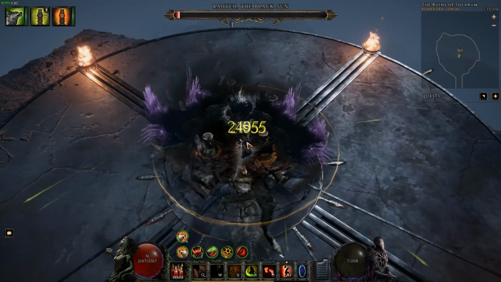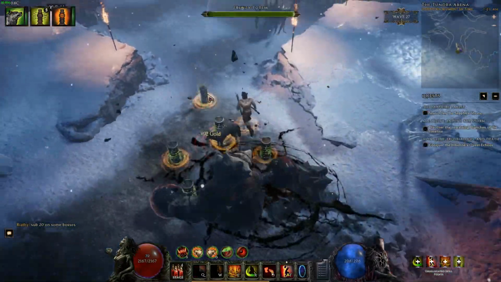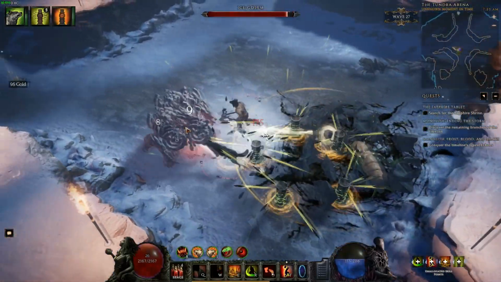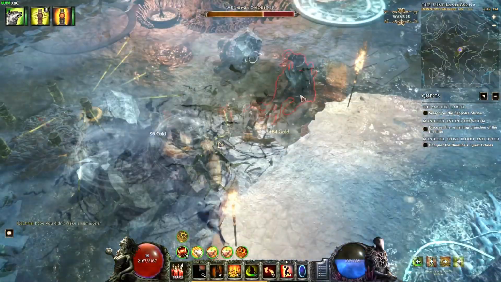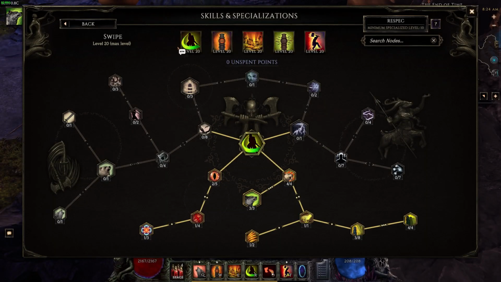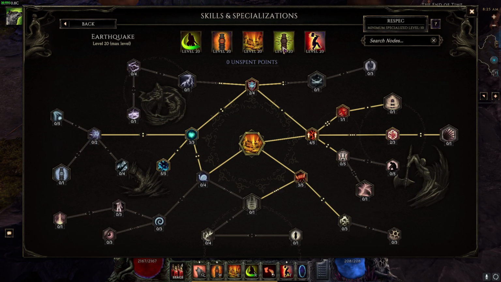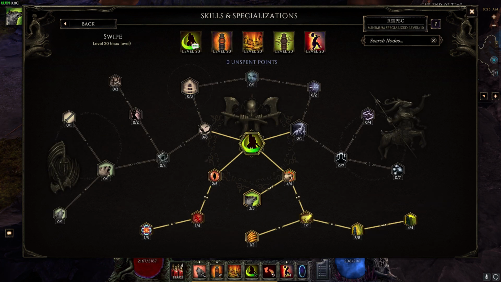Alright, let's go ahead and get into the skills and show you how this works, because this is definitely one of my favorite melee playstyles, as it synergizes really well between building yourself up with a zero costing skill and being able to spam a very heavy mana skill and being able to do great damage with it. It feels really good. For skills, we're running Swipe, Summon Frenzy Totem, Earthquake, Summon Thorn Totem, and Fury Leap.